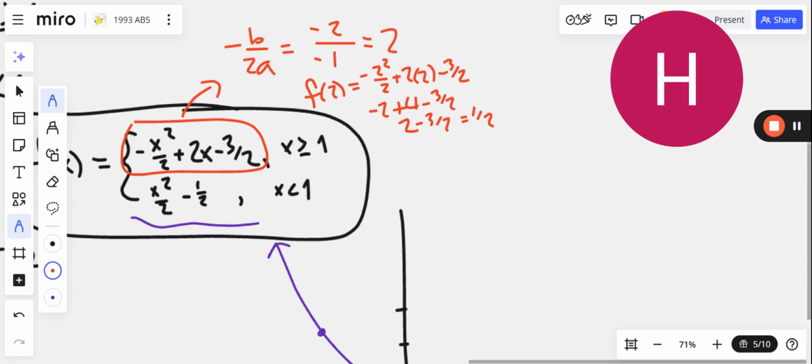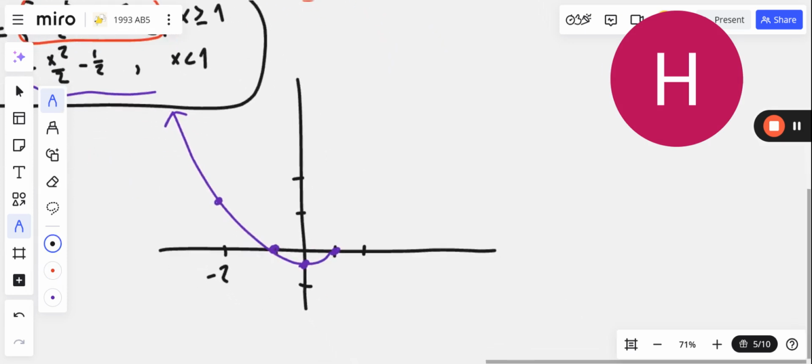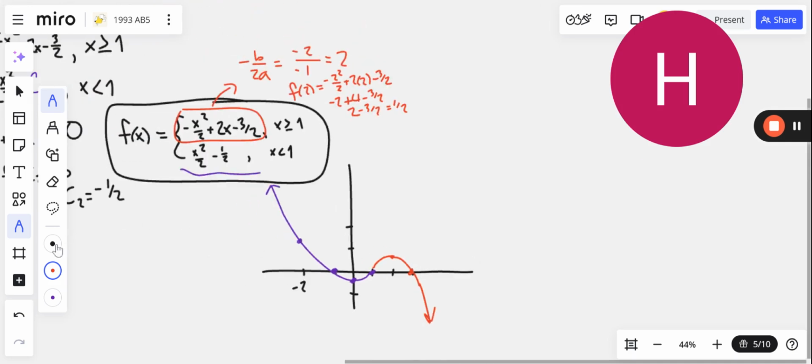So at x equals 2, we have a point at y equals 1/2. That is the vertex location. Oh, it's a little too close. I like that a little bit better. Okay, and I'm going to use a different color just so that it's really clear to you guys that this is the other part of the function. And since it's symmetric, all quadratics are, they're all symmetric over the line of symmetry. We're also going to have a point here, and then it'll just kind of go like that. Okay, so that's a perfectly valid sketch here.